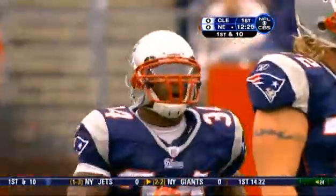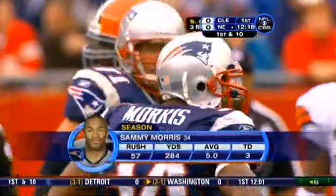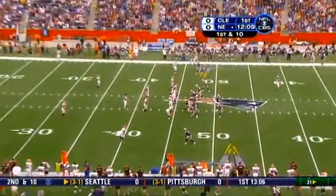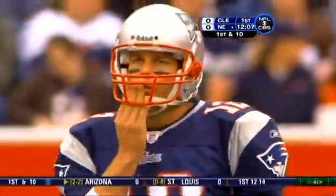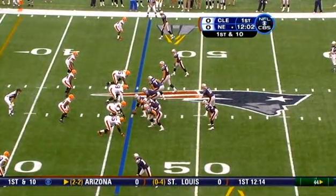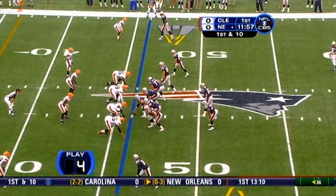While it's not quite the 2-minute, Tom Brady is snapping the football with a good 20 seconds left on the play clock. And now that he's served notice, what's he going to do? He kind of has a little loose huddle, and is going to take his time and be a little more deliberate this time around. Bill Belichick looks on from the sideline. If you think he'd be jolly because his Patriots are 4-0, think again. Are you kidding me? The more they win, the tougher he'll get. That's in the coaching manual.